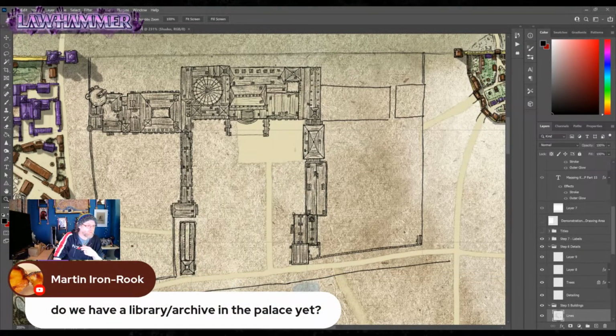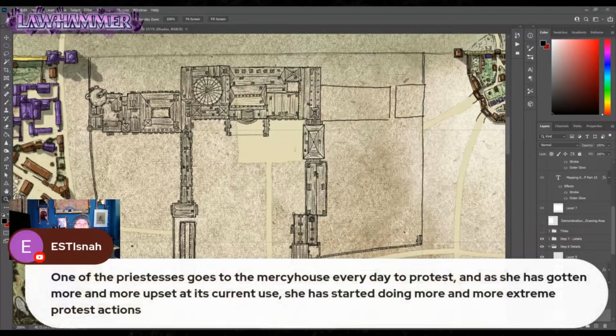Martin then says, do we have a library archive in the palace yet? We don't have one marked. Halskrug himself would only be interested in that for the influence it would provide. He himself is not a great reader. His wife has no real push in that direction as of yet. Her primary religious leanings are tinged by Verena, so possibly a desire to have definitely a larger study, well-educated children, or child in this particular case. But yeah, nothing marked as of yet, other than there'd probably be one in there.